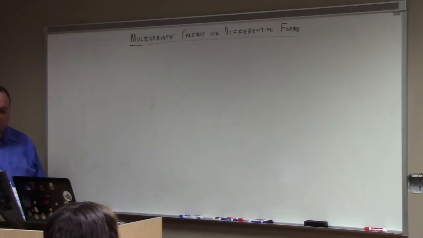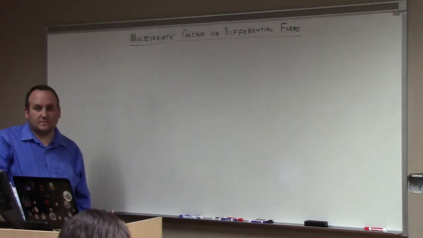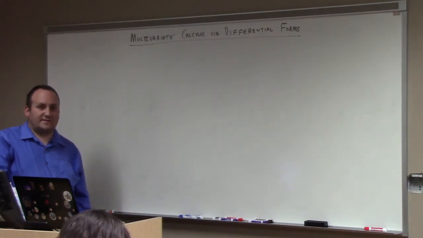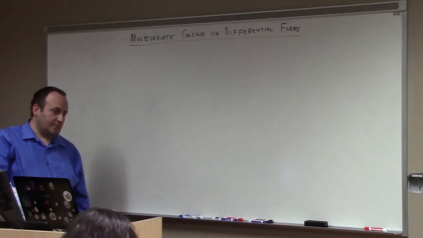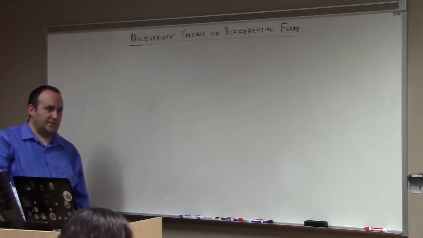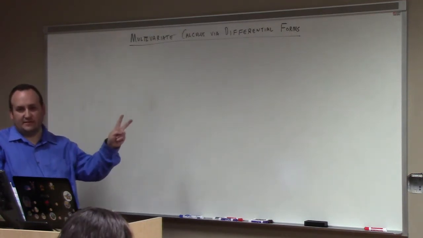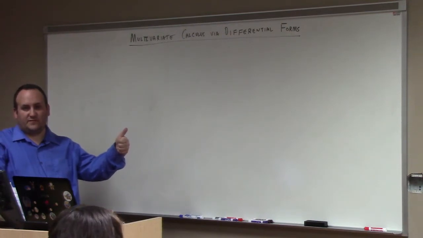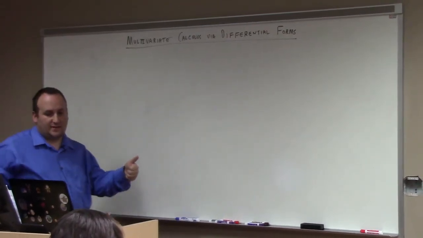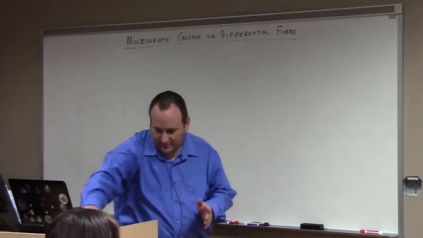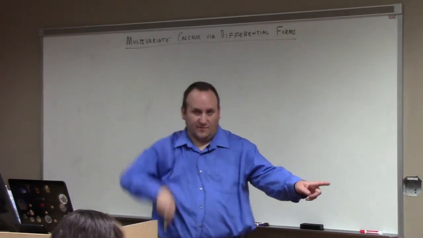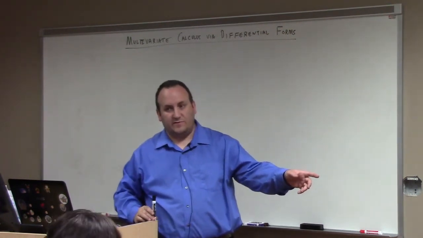A lot of the things we've done this semester are very special to 3 dimensions. Mostly I'm talking about the cross product. You don't have a cross product in 4 dimensions. What's the cross product based on? The cross product is based on this notion that if I give you 2 vectors and I ask you for a third vector that's perpendicular to the first 2, you can find it, because you have 3 dimensions. If you go this way, and you go that way, then you know that's the third direction, or down. But you can make a right-hand rule so you can choose the direction.